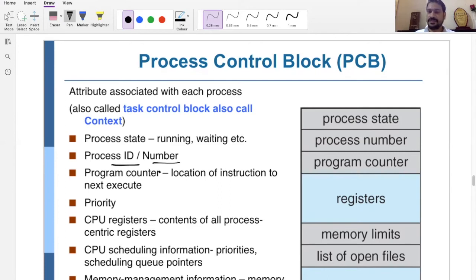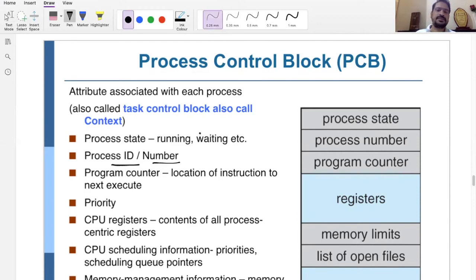Let's say, what is your identity? You will have some unique number, let's say in your driving license or your Aadhaar card, they have given you a unique number, so that from that unique number only you can be identified. In the same way, a process can also be identified by its unique number, and that is called the process number or process ID.